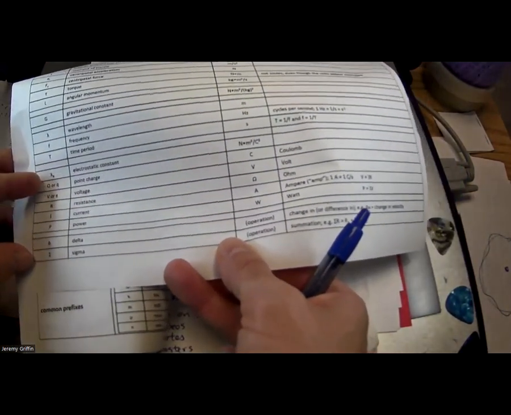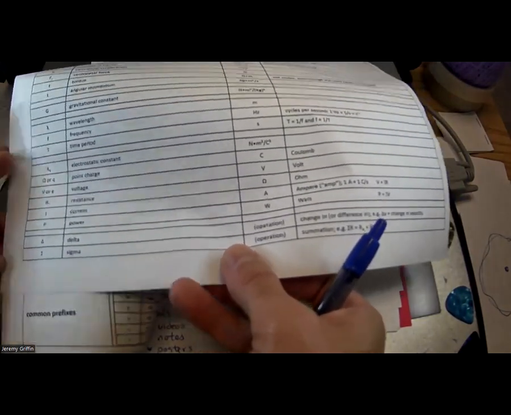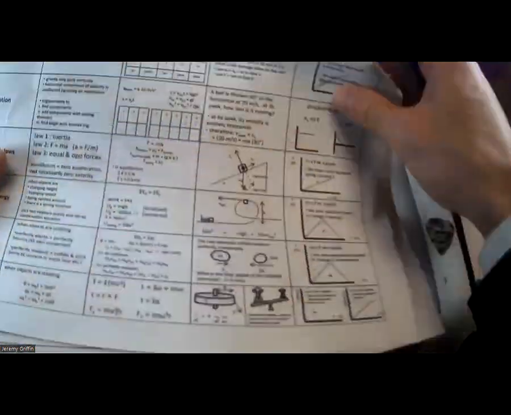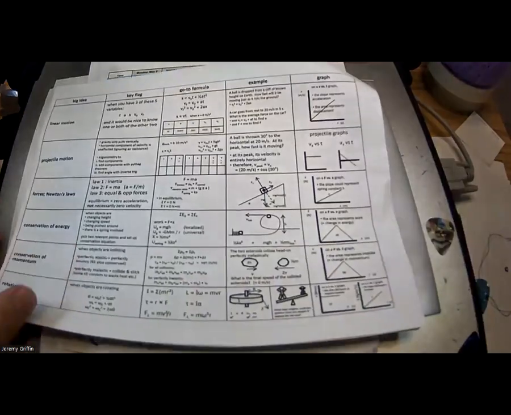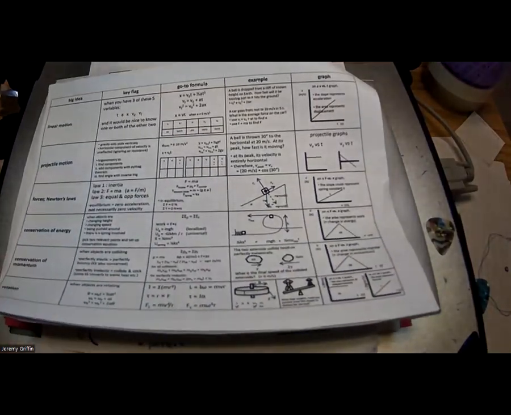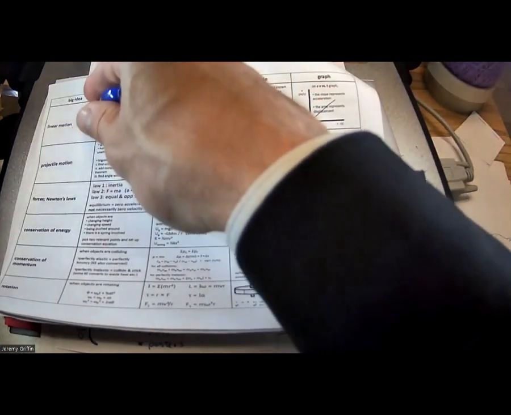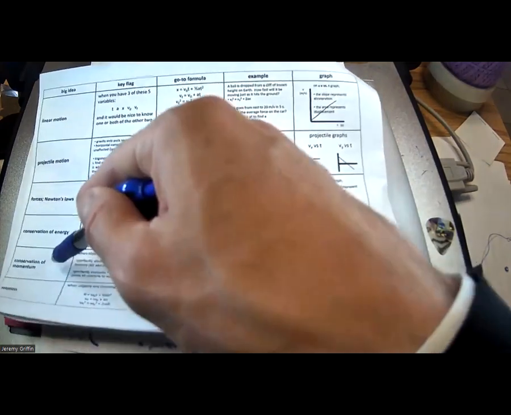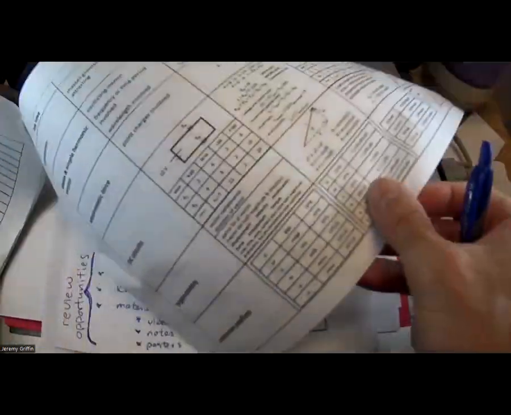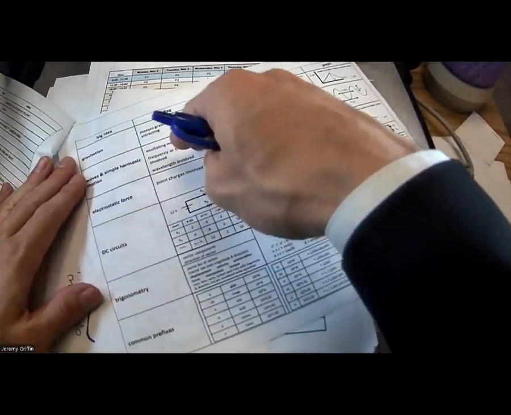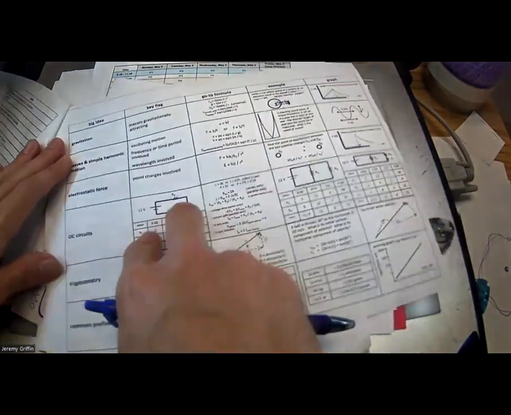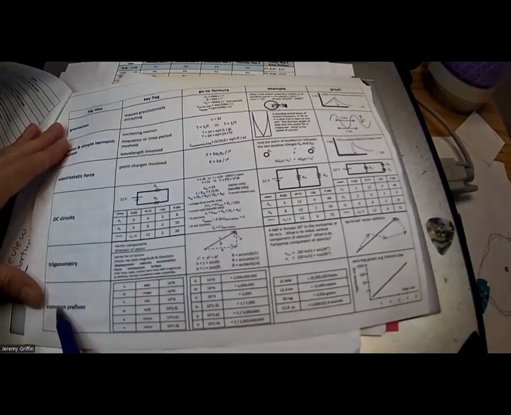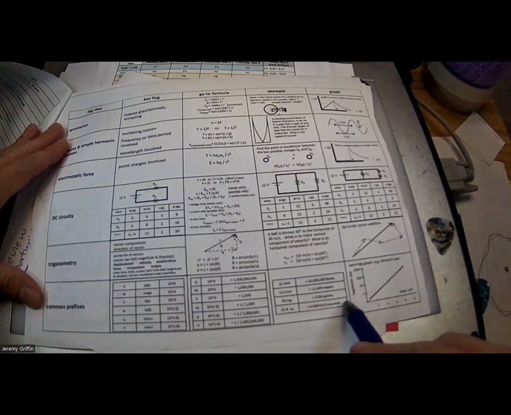Even some stuff that got cut like waves and electricity. And then there's also this page which has a breakdown topic by topic - linear motion, projectile motion, dynamics forces, Newton's laws, energy, momentum, rotation, and then gravitation. And then some things that are not going to be on your guys' exam that used to be a few years back. Then the last couple rows here: trigonometry and common prefixes, like mega is a billion, right?